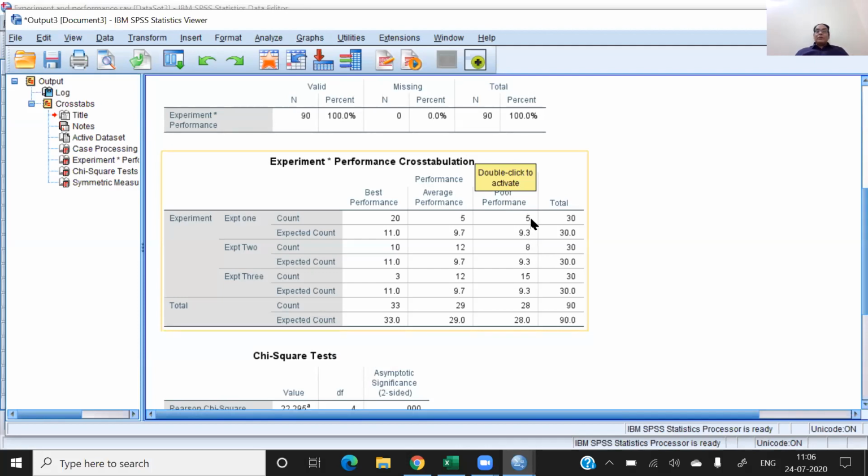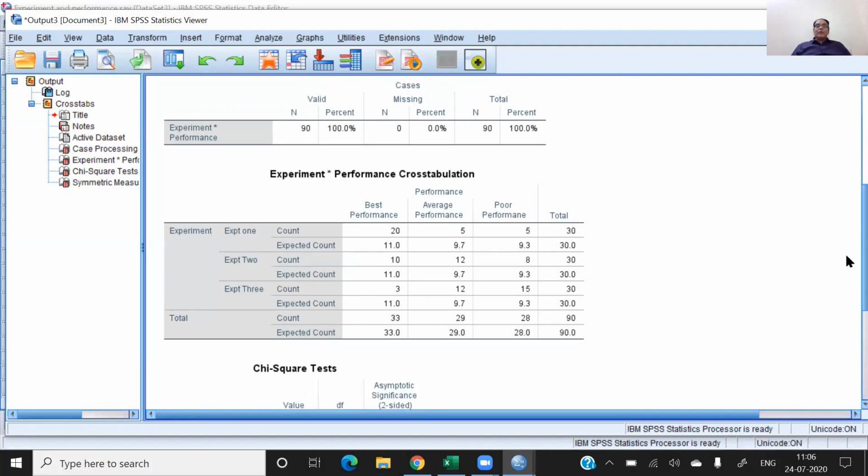So here we can see that high poor performance is found in experiment 3. In this way, we can find out what kind of relationship exists between the performance and the experiment. I hope you understand this. We have discussed 3 examples of the chi-square test, and I will share my notes with you. If you go through these notes, you will have more clarity.